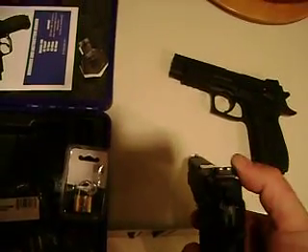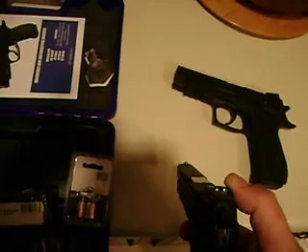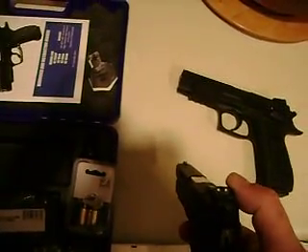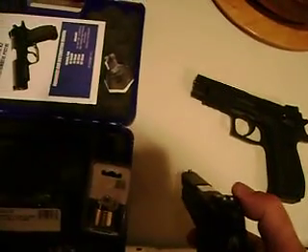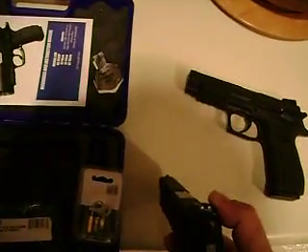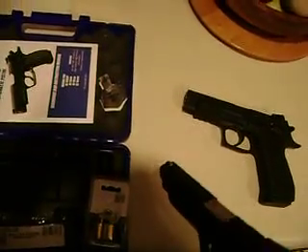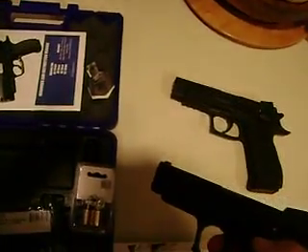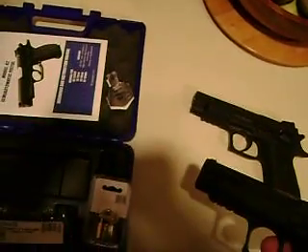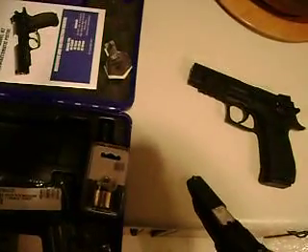I also have a problem with this gun shooting high. I went to the range and loosened the screw to try to adjust it to keep it from shooting high — that didn't seem to do the trick. Somebody said you don't loosen the screw, you tighten the screw. Well, the screw was already too tight — I couldn't turn it anymore. The gun was made with sights that shoot six inches high at 25 yards. Can I live with that? Sure — all I have to do is aim six inches lower than where I want to hit. I might try to get some night sights on it that might adjust properly.